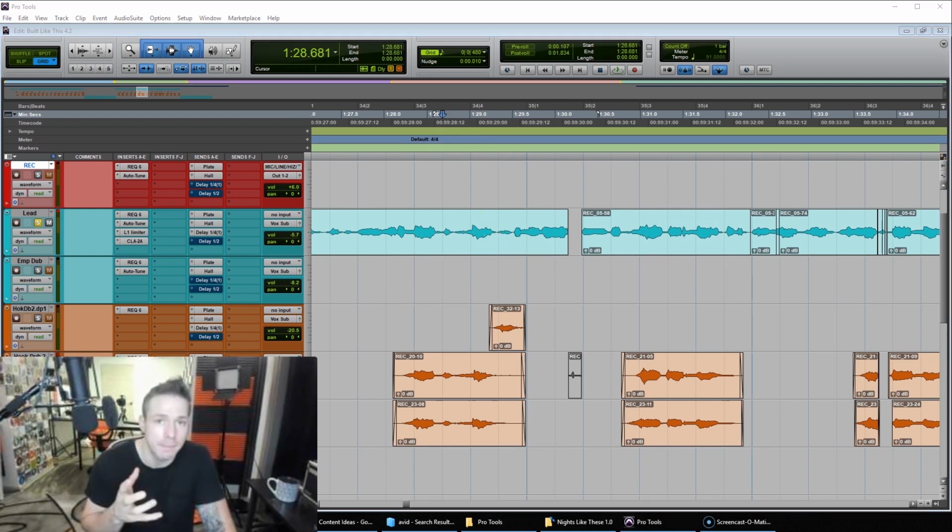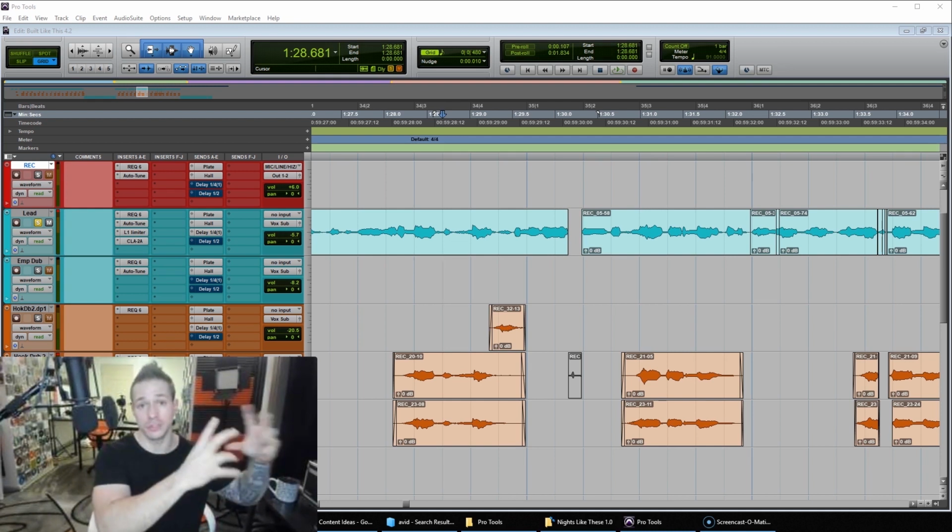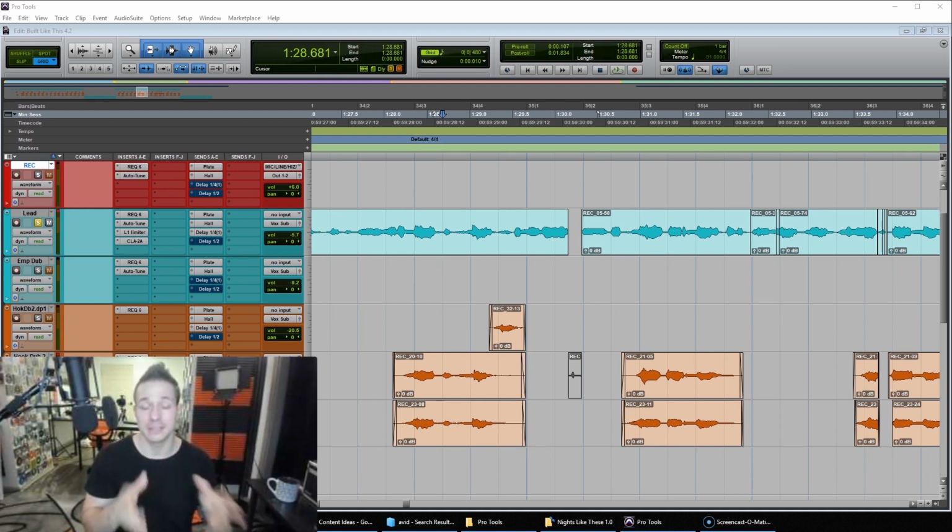Don't forget that you actually have to match the energy of the vocal as well. See how I did it in the exact same area of volume and energy and range while I was practicing to find the tone? You have to do the same thing there because this way it's going to match easier. So the tone, the energy, the volume of it, as well as the length of the word that you're changing in is easier if you make it match the length of the word that you're replacing or set of words.